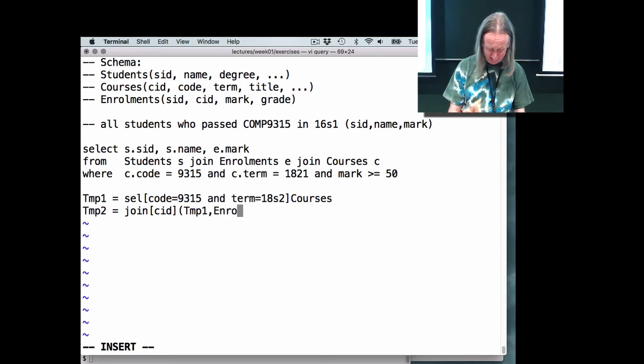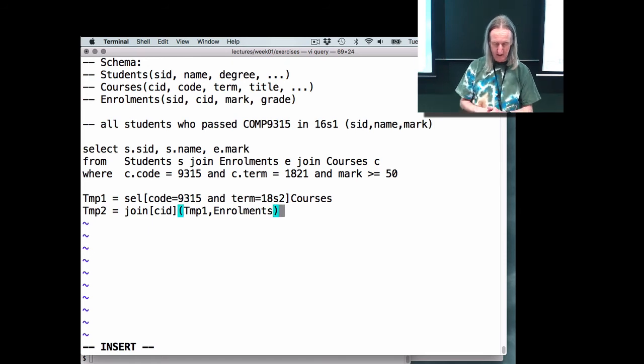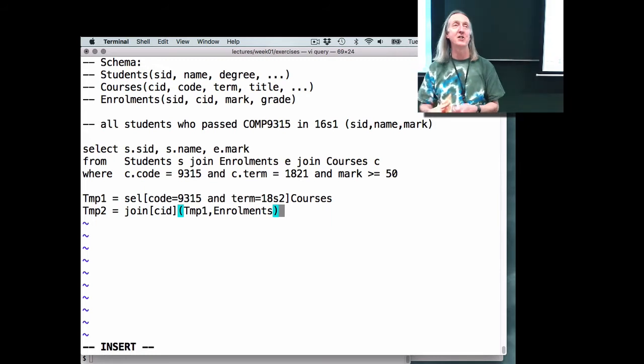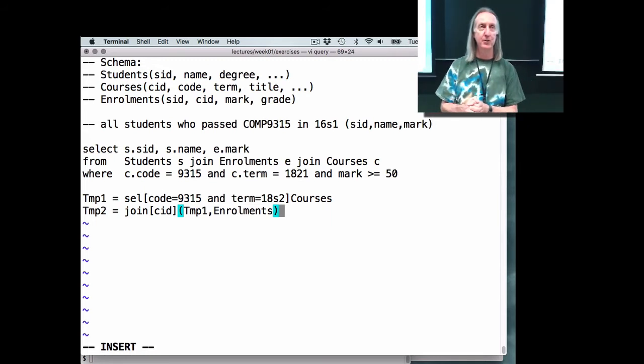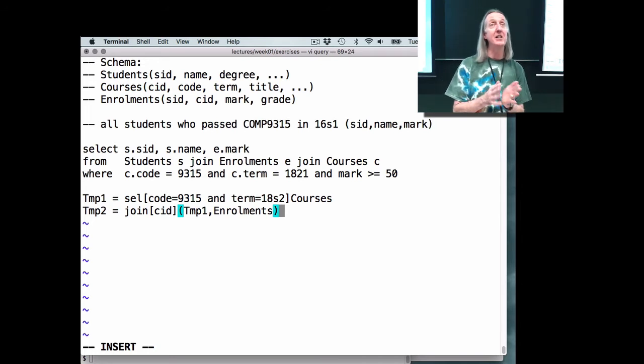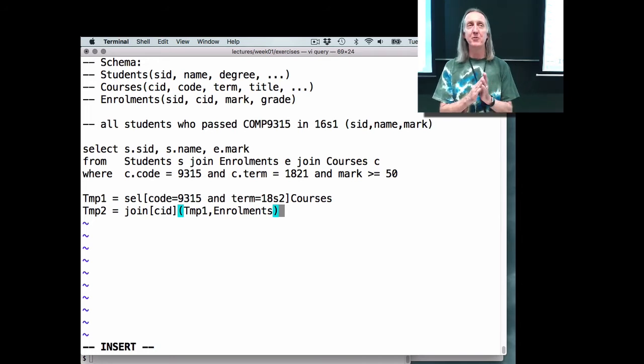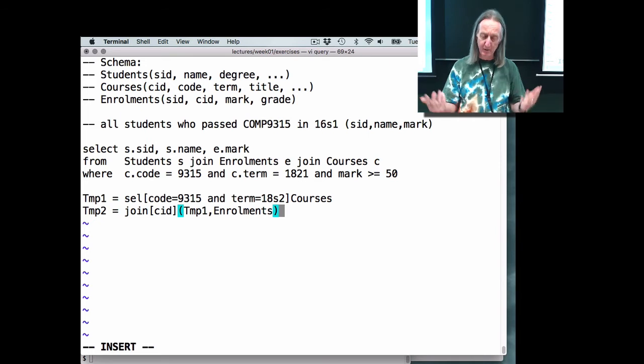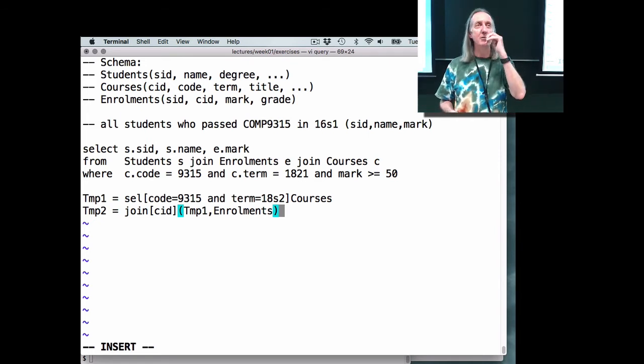So the number of tuples we're going to get there, well, just as many as students who are involved in the course. That's more than we need because maybe some people failed and they're not going to appear in the final result. So you might think, maybe we could do something.